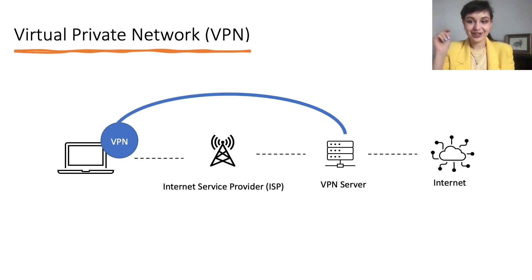Just to make sure we're on the same page, in theory, virtual private networks create a secure encrypted connection, or a tunnel, to a server from which a user can access destinations on the internet. Basically, it seems that the user connects to the internet from the VPN server rather than the user's internet service provider.